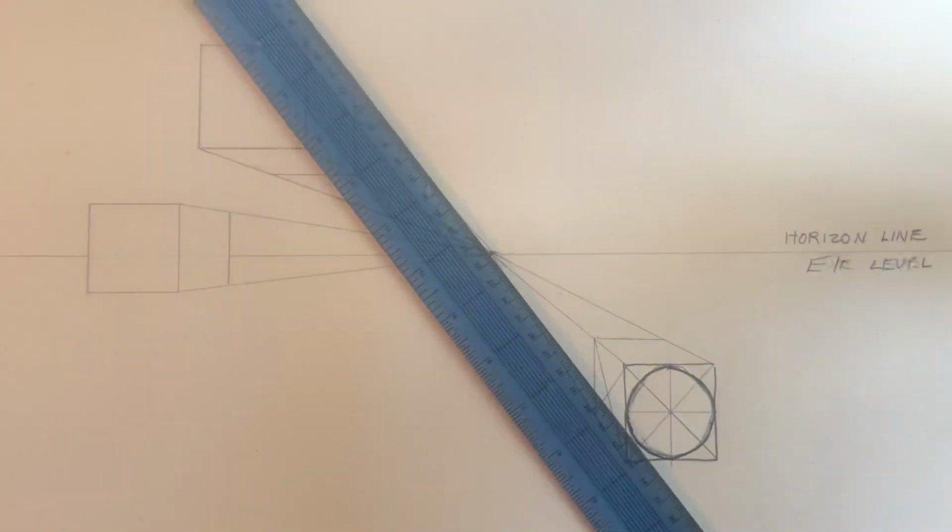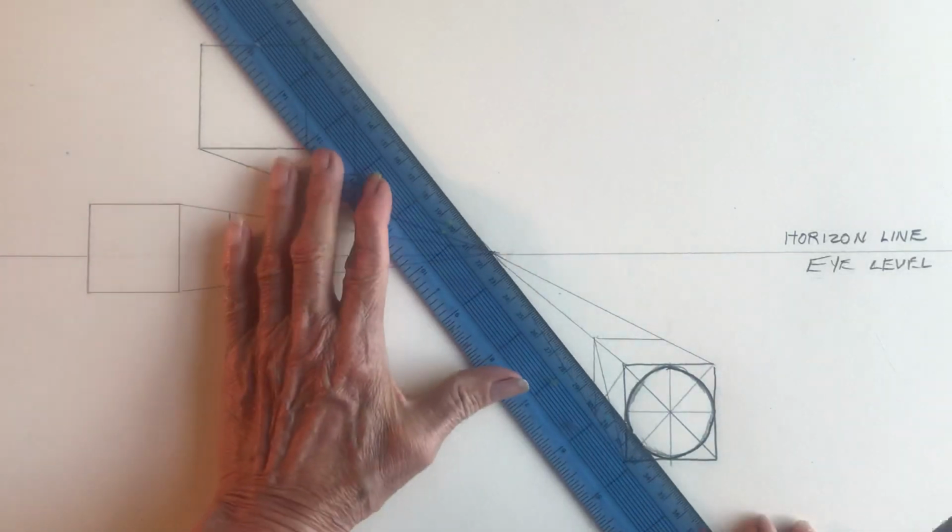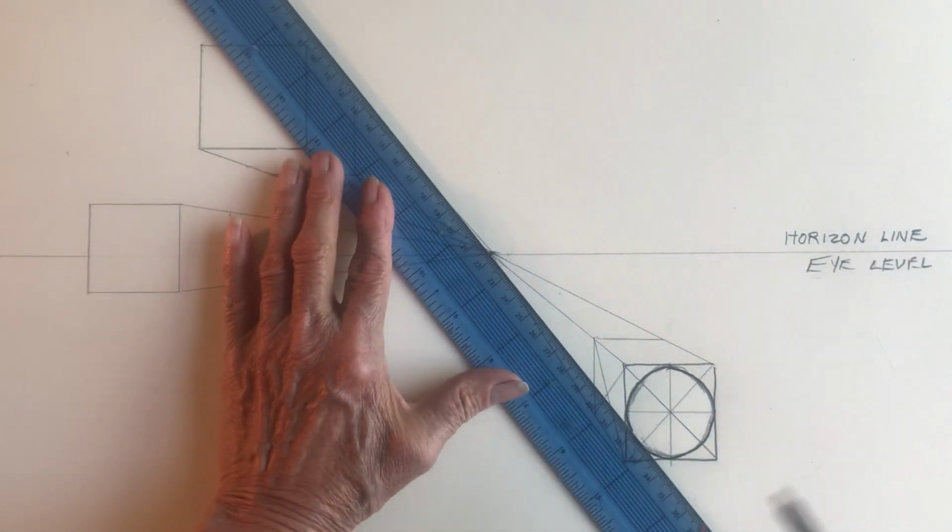Sorry about that. Speedle, you got to get down. He likes to be the center of attention.